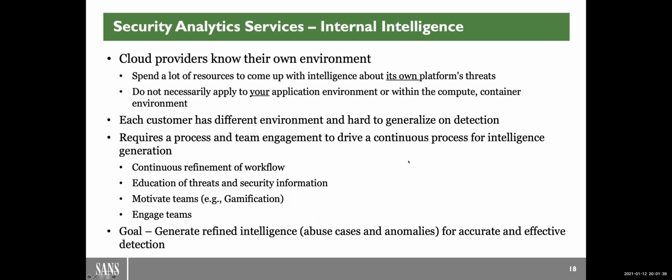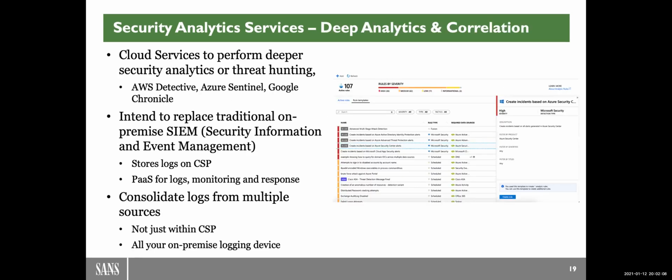We won't go in depth into it, but there is continuous refinement, and you will have to engage your team. I highlight the fact that you would have to motivate your team, gamification. There are a lot of different practices out there that you can use to engage your own team to help you write that logic, right? The cloud service provider allows you to easily import those into a standard format, and you will be able to do deep analytics. The cloud service provider gives you all these capabilities within, for example, AWS Detective, Azure Sentinel, and Google has Chronicle. They have a service called Backstory. Those are really good, very capable services that allow you to apply those rules into their platform.